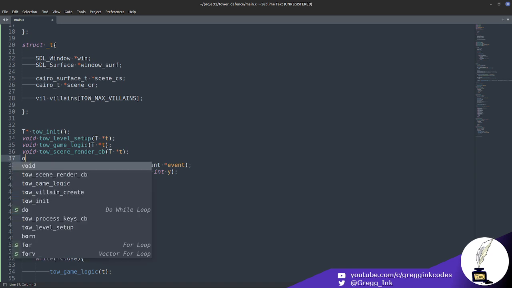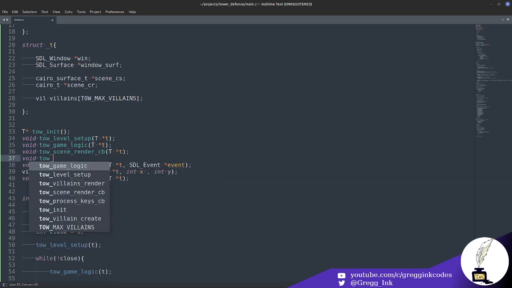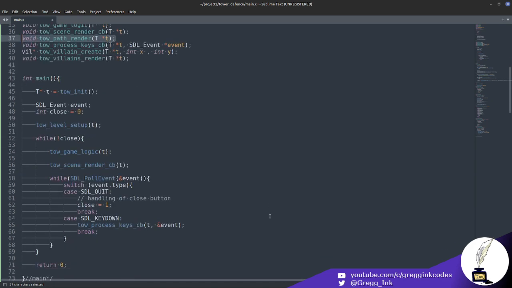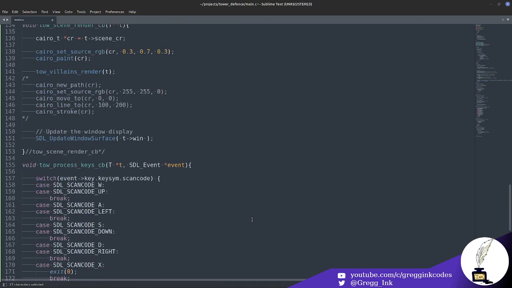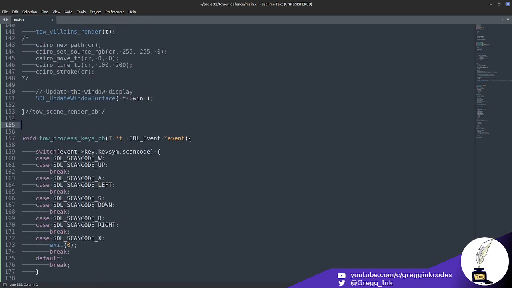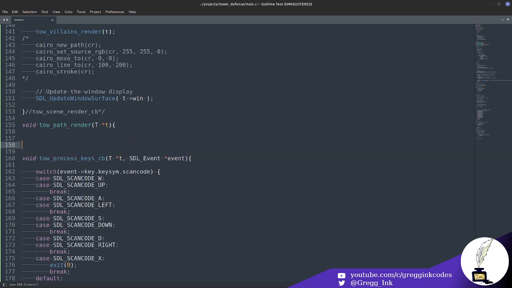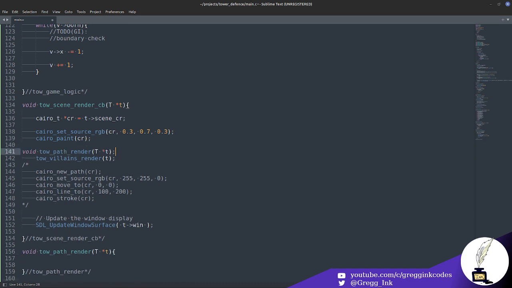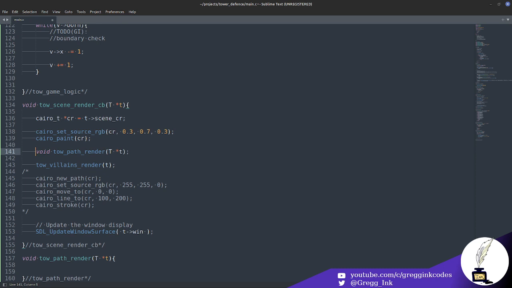So void path render. And the path will have to be drawn before the villains are drawn.